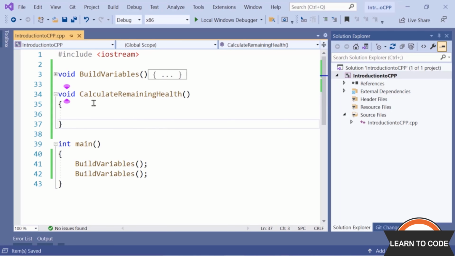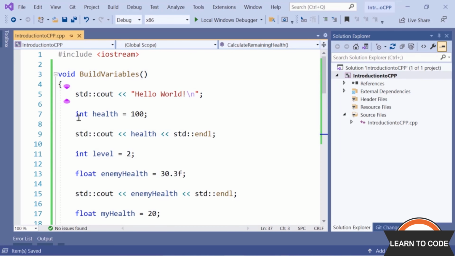Also notice some of the casing here. For our variables, if a variable is created inside of a function, it's known as a local variable, so it has just lower casing. This is actually known as camel casing if you have more than one word in that variable, which means it's all lowercase except for the first letter of the words that are after the first word.